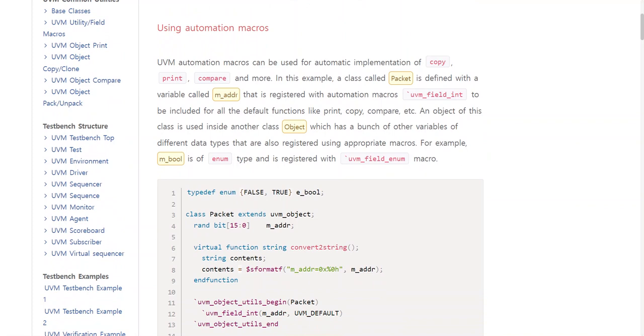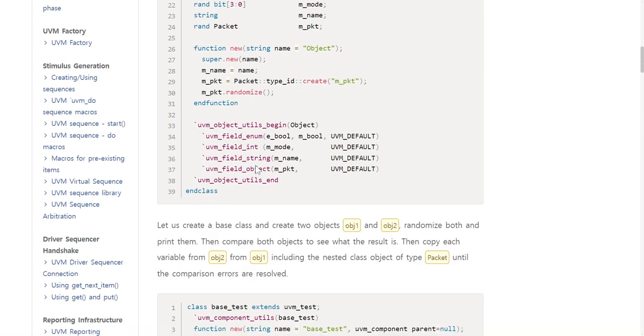For example, m_bool is an enum type and is registered with the UVM_field_enum macro.